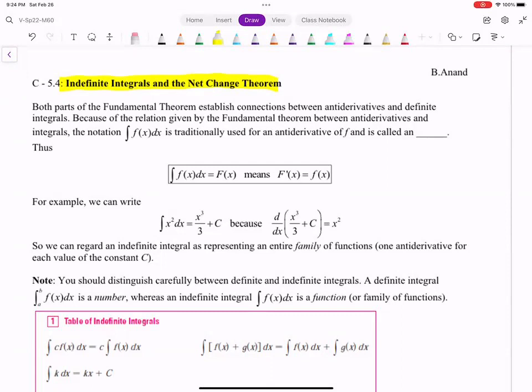We had finding the area using approximate methods, which are by left endpoint intervals, right endpoint intervals method, and also midpoint rule, which we saw in section 1. In section 2, we saw how to approximate the integral by Riemann sum method, how to find the area under a graph of a function by summation method, which is Riemann sum method. Then in the third, we have seen fundamental theorem of calculus, part 1 and part 2. In this section, we are going to see indefinite integrals and the net change theorem.